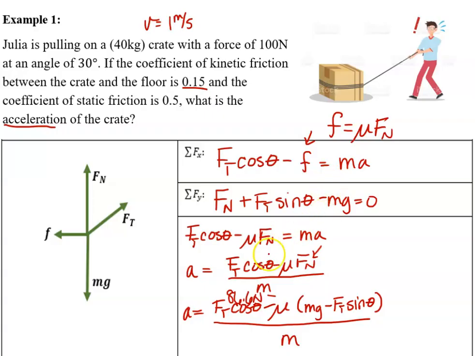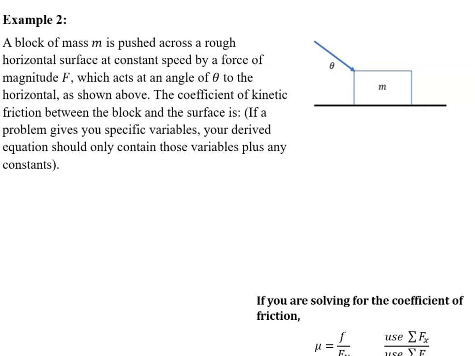I believe it's 52.5. And we know our mass is 40. So this would be 86.6 minus 52.5, and divide that by 40. And so the acceleration would be 0.85 meters per second squared. So if it's moving, the 100 newtons at a 30-degree angle is enough to keep it moving, or to keep it accelerating.